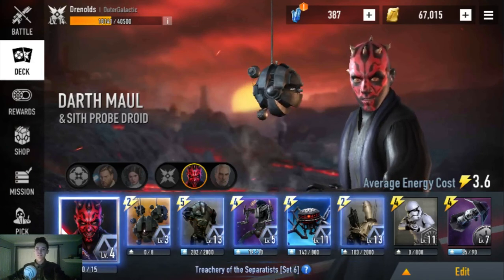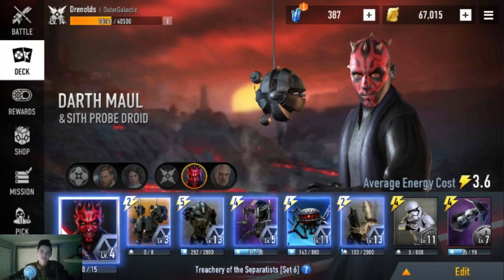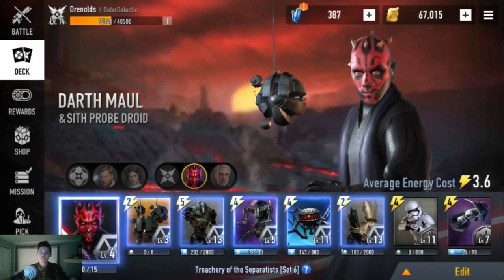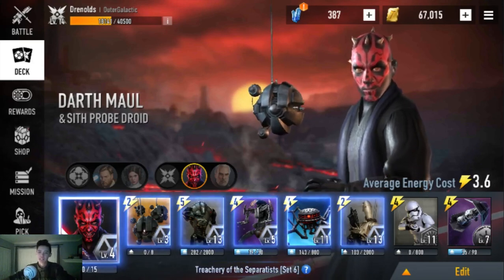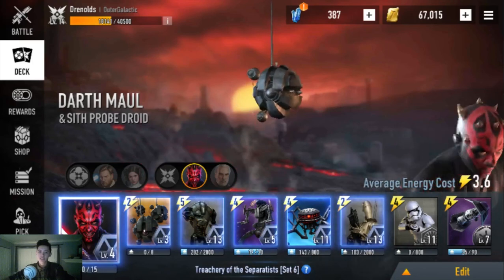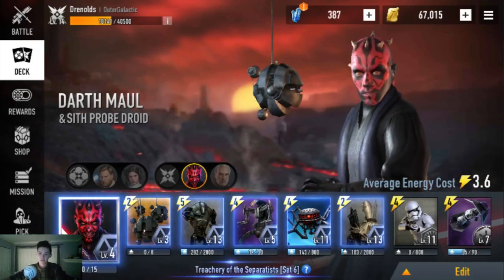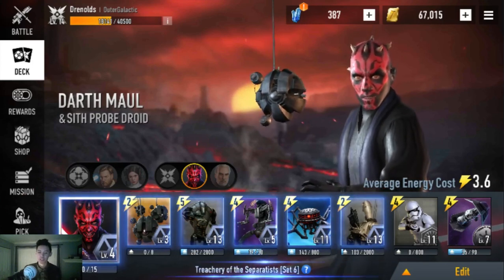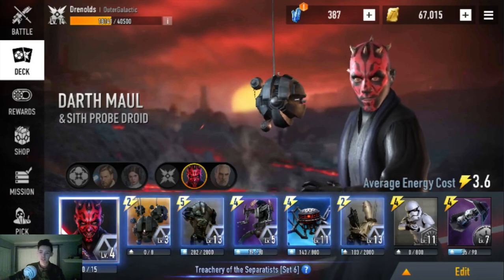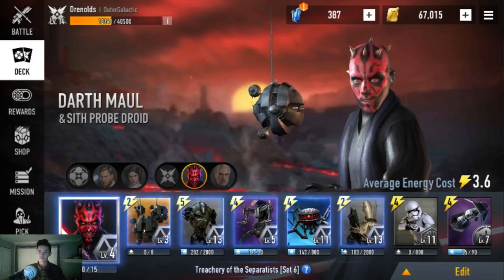So yeah, I could have cut that game out, but I want to keep the gameplay as honest as possible. There you have it. There's Maul. There's the probe droid. There's the madness. Take a look at this deck. To be fair, my card levels are pretty high. I took part in a bit of blind drawing which is why I've been able to get them up this high so quickly. Some people don't have that luxury, but you don't need the luxury.